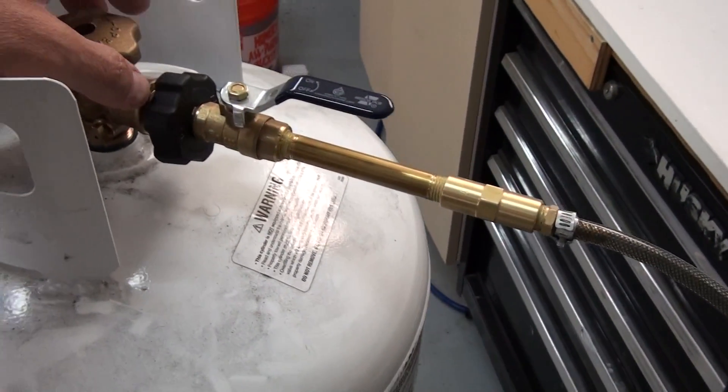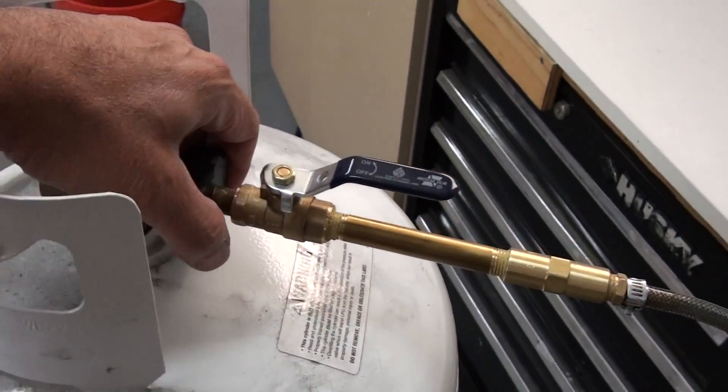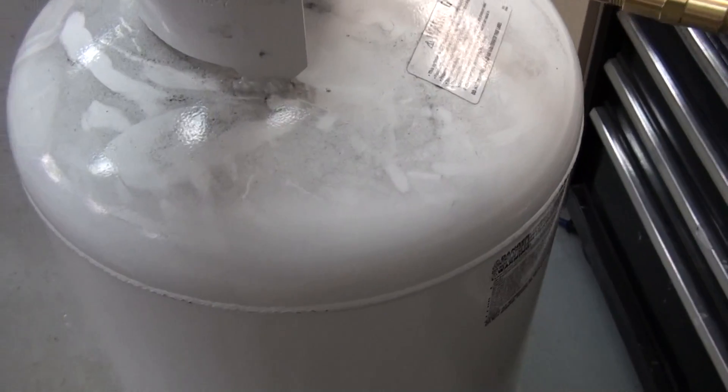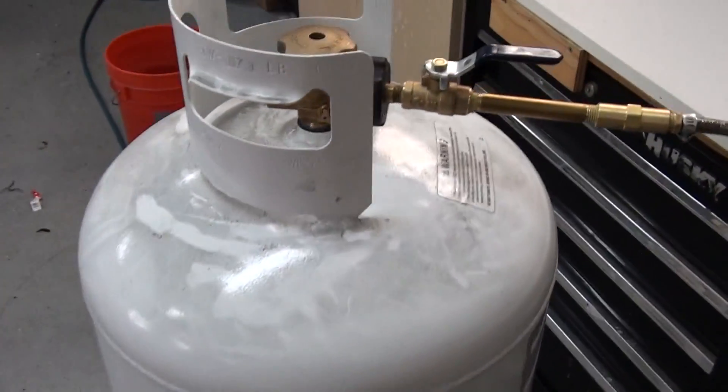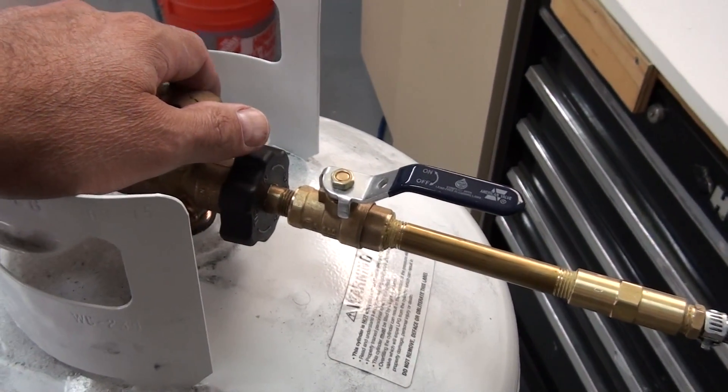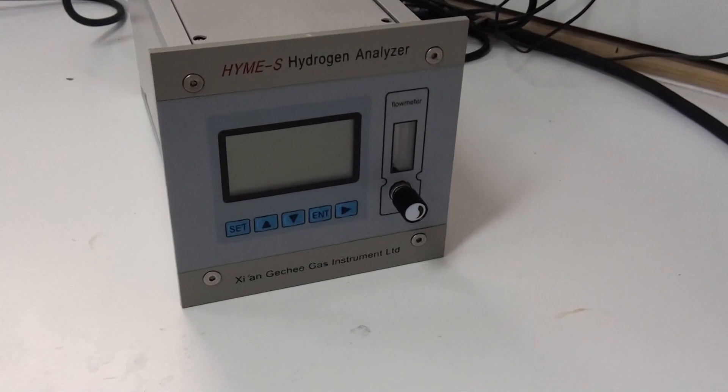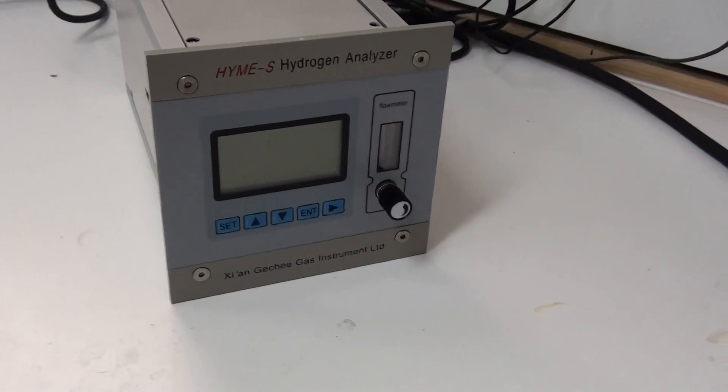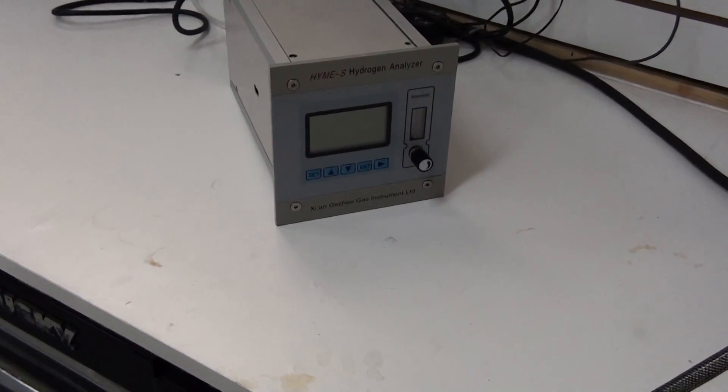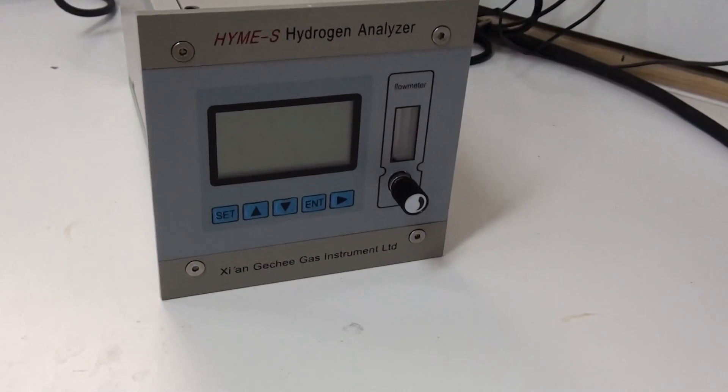Obviously, we're going to test the purity of it. You don't want to have more than 4% oxygen. If you do, you're going to be in big trouble. There's an explosion hazard. Any static electricity, a spark, flame, whatever could ignite a hydrogen bomb. So if any of you are trying to do this at home, it's almost impossible to know the purity of your hydrogen without a machine, an analyzer. And if you're above 4% oxygen inside your hydrogen, you're going to be in trouble. So if you're going to try and do this at home, please be safe. I know this equipment is expensive, but it'll keep you safe, and that's important.